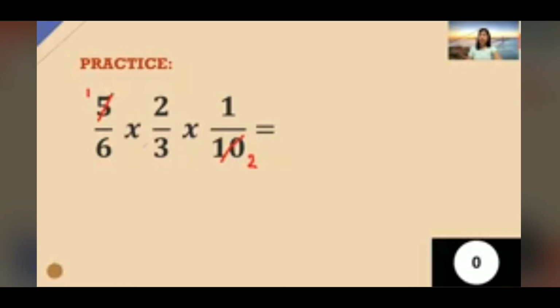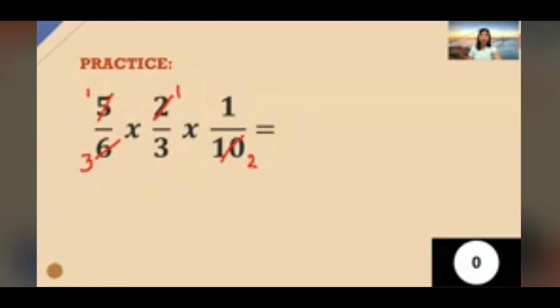So, let us now proceed to the next numerator, and that is 2. Meron po ba silang common factor ni 6? Yes, meron po. And that is 2. So, both are divisible by 2. 2 divided by 2 is 1. And 6 divided by 2 is? How many 2 do we have in 6? 3, correct. And then, let us now proceed to the next one, which is 1. Since it is 1, let us just skip it because we will just get the same answer.